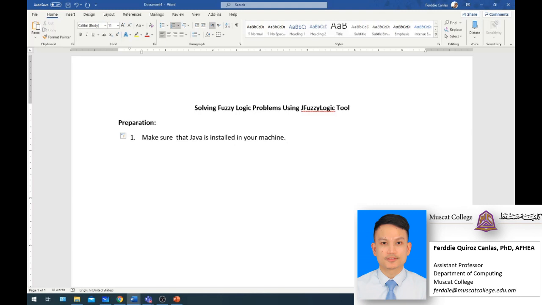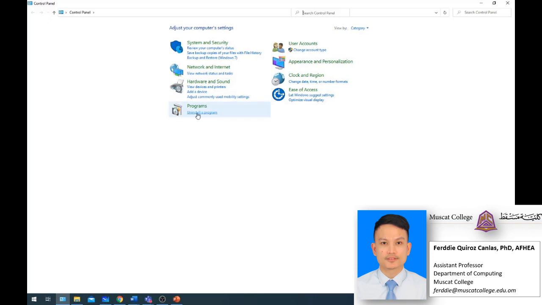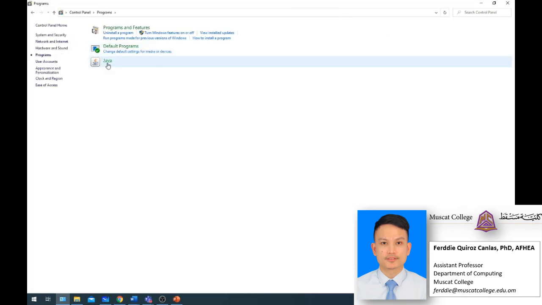If you are using Windows, you can go to Control Panel and then go to Programs. Let me do it. Type control panel here, go to programs, and you will see Java.